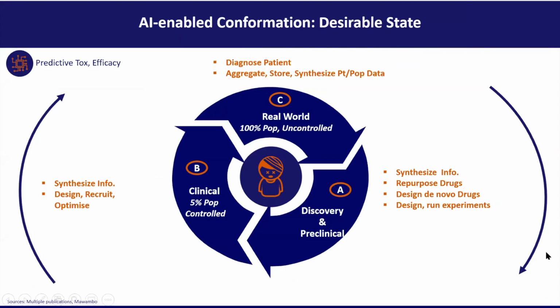it's a desirable state, and really for me, I envision a future where the process is no longer linear or sequential as we saw earlier, but puts the patient at the center throughout the AI-enabled R&D process. So with an ability to ingest, cross-reference, and interrogate multiple sources of information into meaningful insights during the R&D development phase, we can ultimately predict toxicity and efficacy throughout that process. So information is at the center, and our patient is at the center.